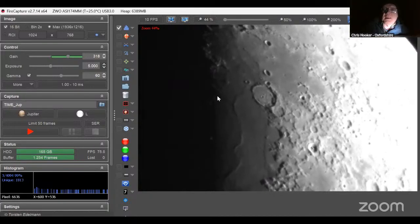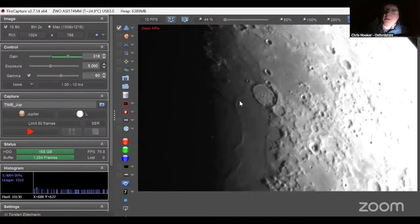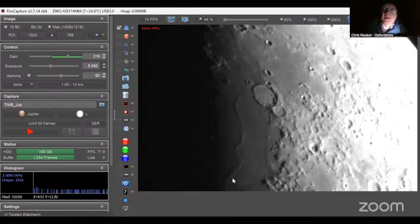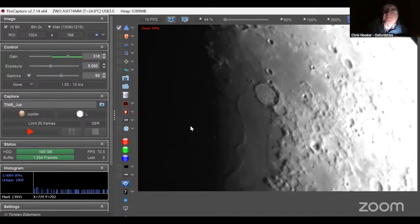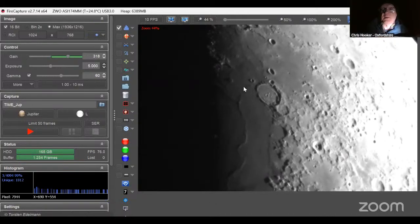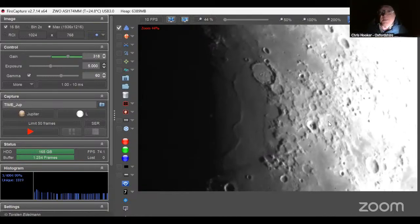Lava was flooding this, and the lava that was coming in from somewhere in the middle was running into other obstructions. And so it kind of piled up. Lava is fairly viscous, and it piled up into this ridge, which is between 200 and 400 meters high in various places. And you can only see it when the sunlight is at a very low angle, because it's only a few hundred meters high. If the sun got up another 10 degrees, that would disappear completely. But when the sun is low like this, you get a really nice view of it. So that's another of the kind of features we see on the moon.